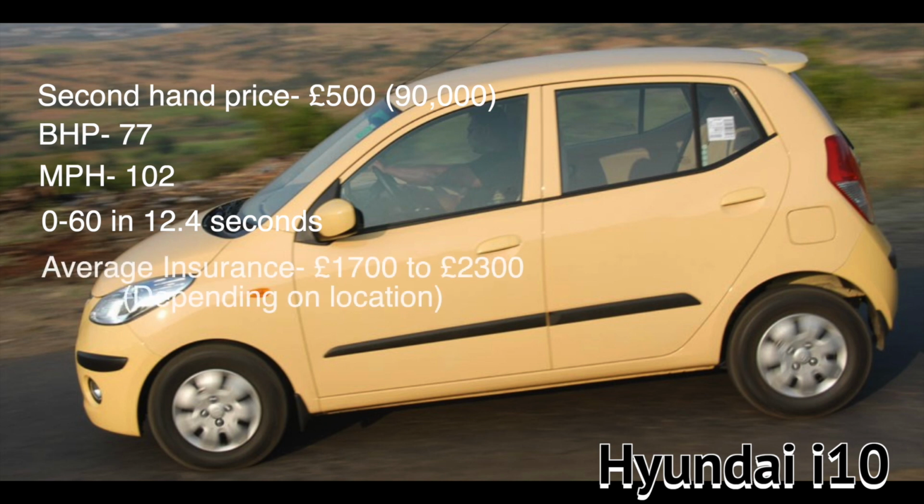However, insurance can range from £1,700 to £2,300. So over here in Northern Ireland, it will be 2,300, but over on the mainland, it'll be at most 1,700. So it depends where you are, as I said. Great car, not a lot of room because it is a small car, but nifty enough, it'll get you around the place. Insurance is quite cheap on it for a first-time driver. As I said, guys, first-time drivers get the worst of the insurance. Don't be expecting anything around £1,000 because you won't be getting it. You'll be getting at least £2,000. It depends what insurance company you go with, but I'll talk to you about that after the video.